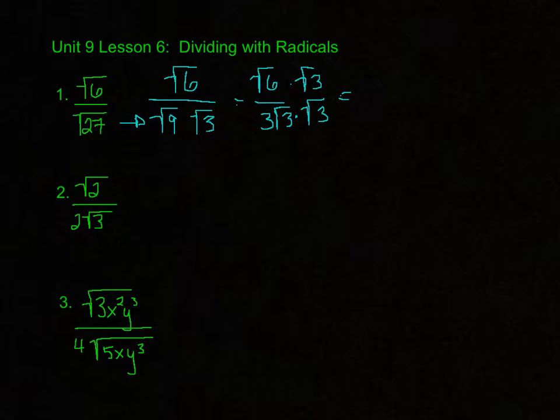Now, as we talked about in prior lessons, whenever you multiply two radicals that have the exact same number on the inside, those radicals are canceled out. So root 3 times root 3 is just going to be 3. Now we have another 3 down below because it's root 3 squared. Up above, we now have root 6 times root 3, or in other words, root 18. And down below, we have 9.